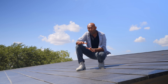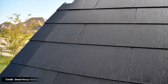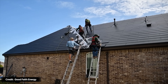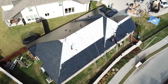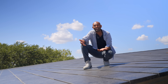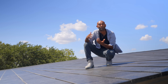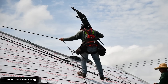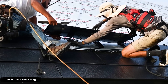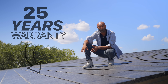I didn't realize you can walk on this just like any other roof, but you can — it kind of makes sense. The Good Faith Energy team told me this is actually a more resilient roof in the event of a hailstorm than a traditional roof. Asphalt shingle roofs can get beaten right through and need full replacement. But if one of these tiles cracks, you just pop one panel off, attach a couple of wires, and pop it back in — you can replace individual tiles. And Tesla has a 25-year warranty.